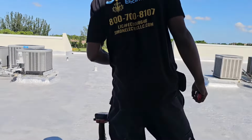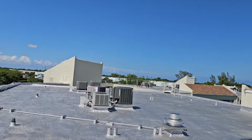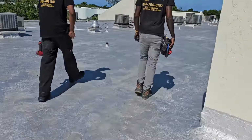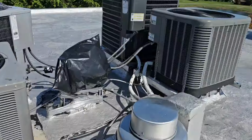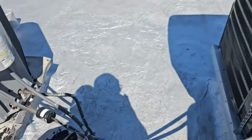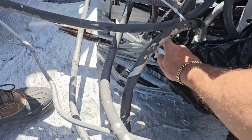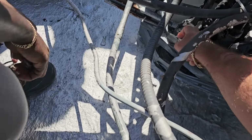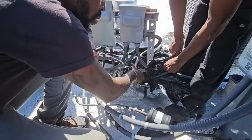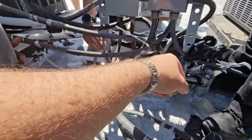Hey, how's it going? Go across that little bridge there. Okay. Is this hurricane rated trash bag? No. No? I don't care about the bag. Okay, cool. I don't want you guys to electrocute yourself with so many electrical cables around there. Understandable, boss. Okay. Thank you. Okay. Is it right there? Is it on the other side?